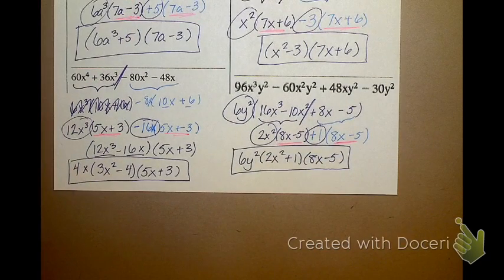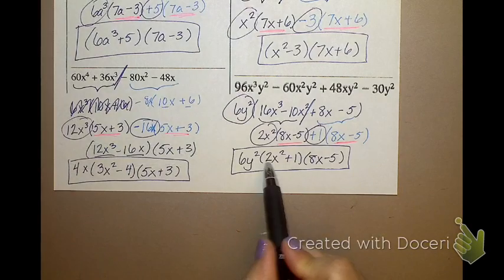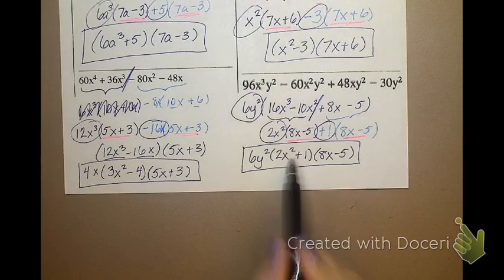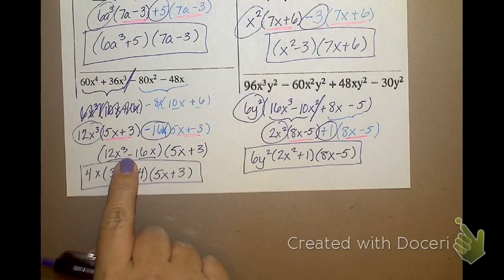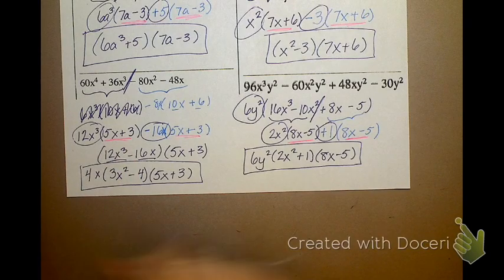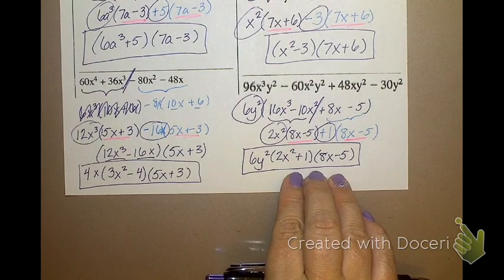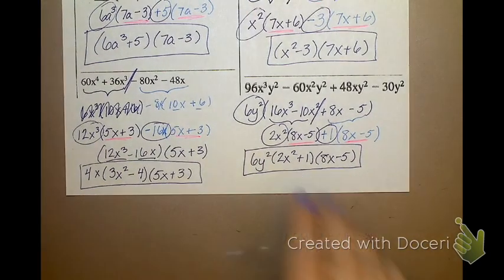Okay. Any questions there? Yes. So it's better to have 12x squared on the top off inside instead of having that like 6y squared outside? Yes. So if you're down at the very bottom and you still have things in common in parentheses like I did here, you have to take more out. Okay? At the very end, you should be at a place where there is nothing in common left in parentheses.